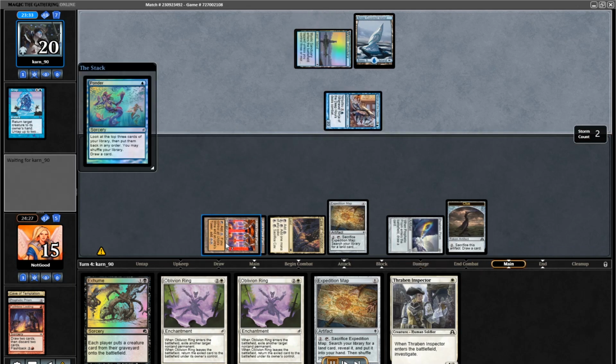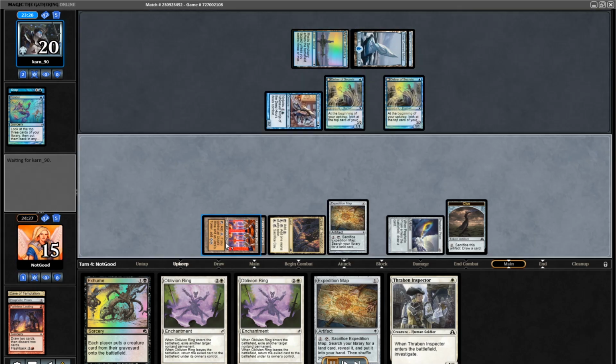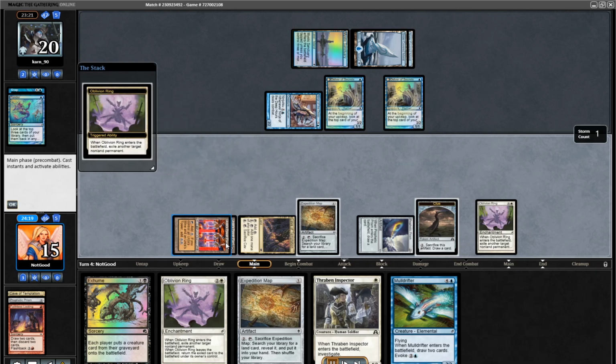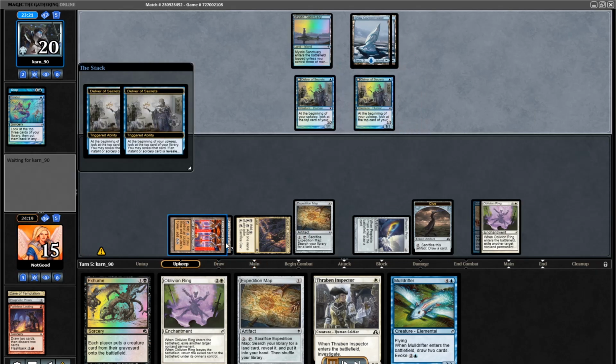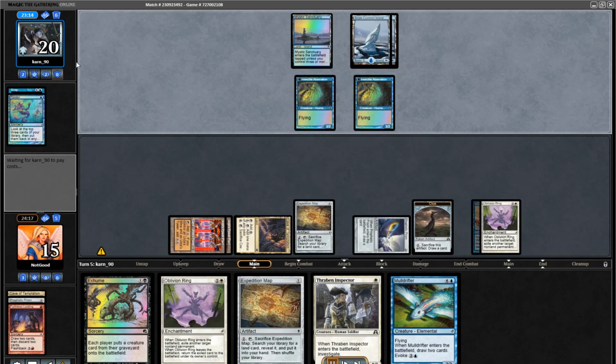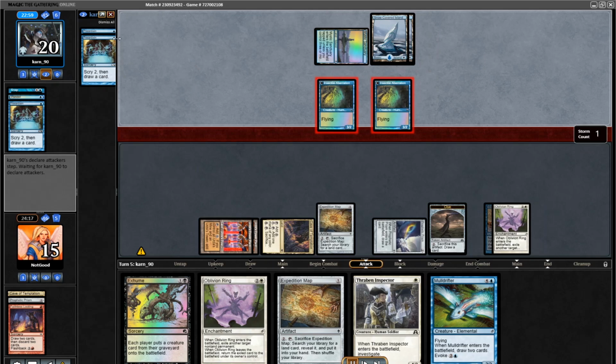He plays Ponder, plays the Island, plays the Dover, plays another Dover, and we're not looking that good. We're going to play O-Ring, get rid of a Ninja here, see if he flips his Dovers. He does flip his Dovers, getting a Deprive or Preordain. He gets a Preordain. We take 6 here.